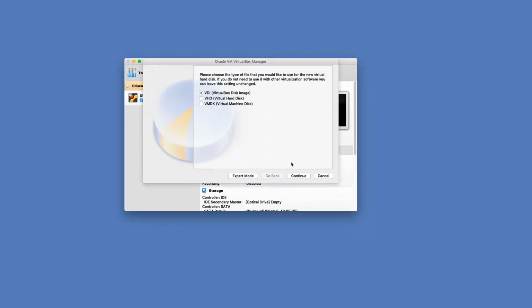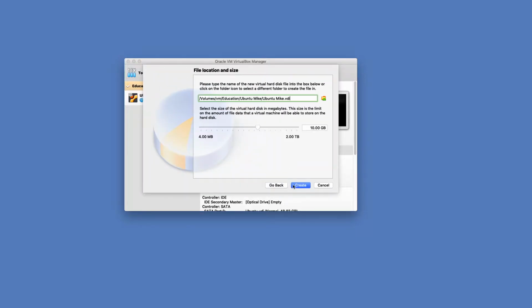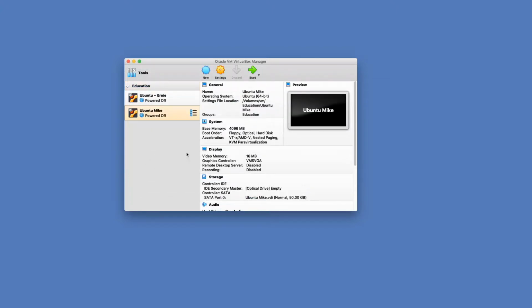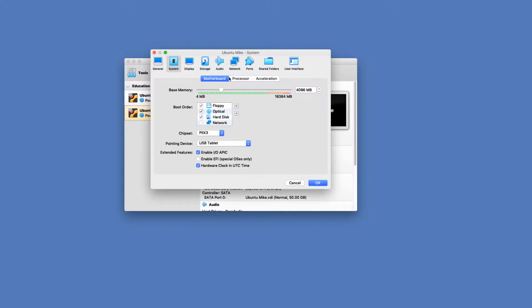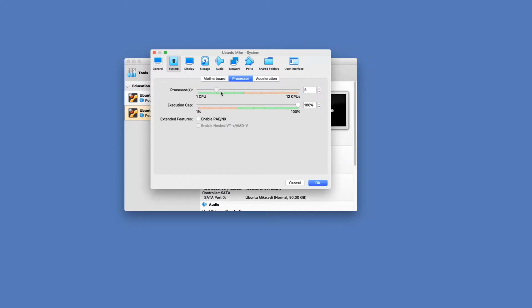I'm going to just accept the defaults for the disks, but what I am going to do is increase my disk space here. So for the amount of playing I want to do, I'm going to add 50 GB here, create the disk. And then there's just two settings that I want to change on the defaults. First of all, I'm going to add some more CPUs. That means I can play around with parallel ingestion, for example.